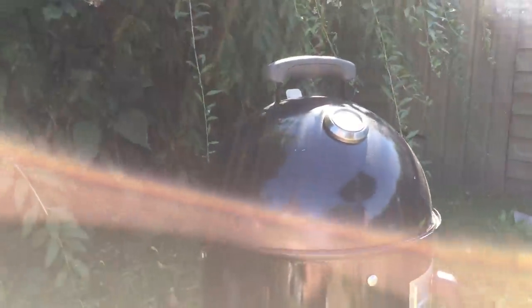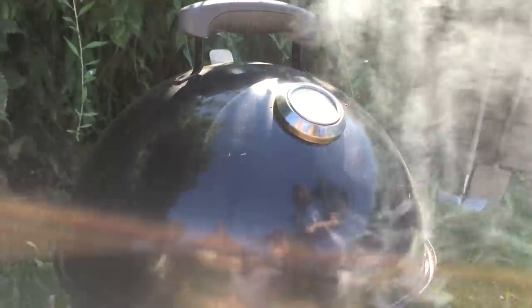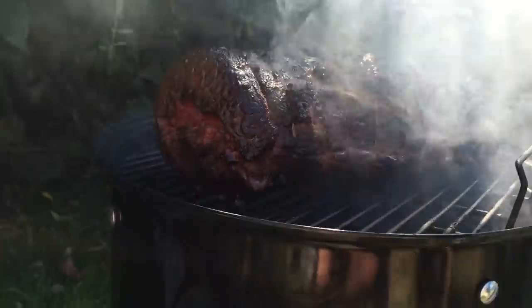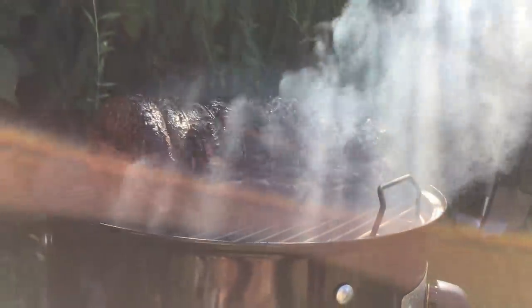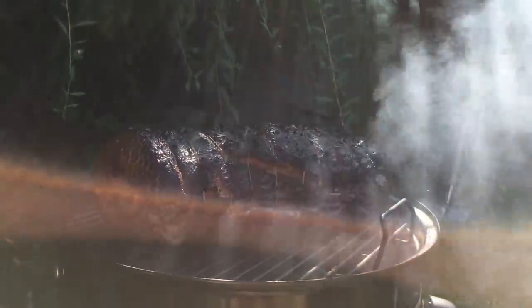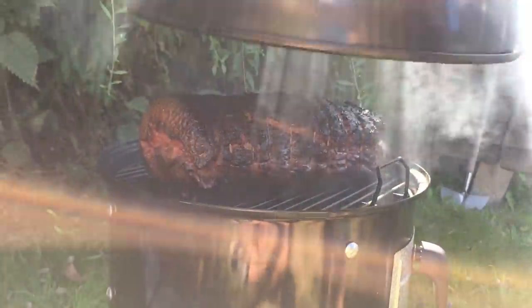And then over here — hey Noah, do you want to lift the lid and show what's in there? Lift that lid. Is it hot? Nope, the handle's not hot. We've got a brisket in there. There we go. Wow. Wait, what is that? Brisket. Nice. You can put it back on. Wait, what animal? Good job.